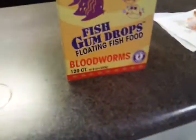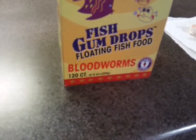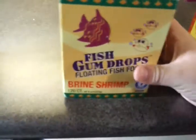But that's also a great starter food for hatchlings if they're not eating properly. And also angelfish love it. Basically any fish loves it, and turtles.